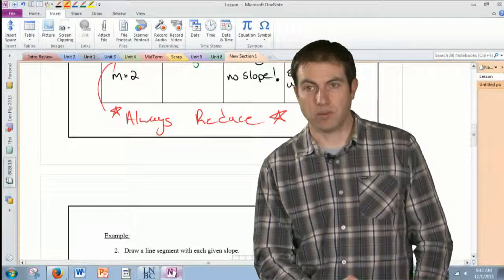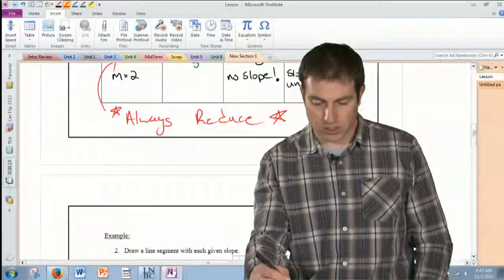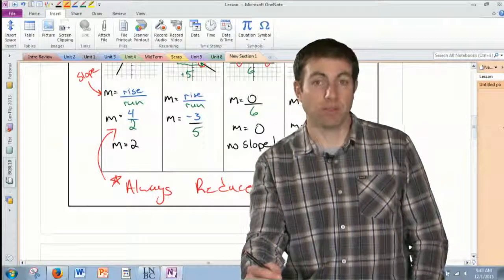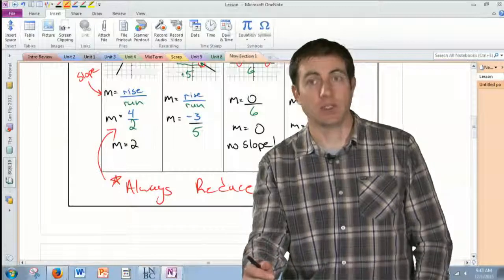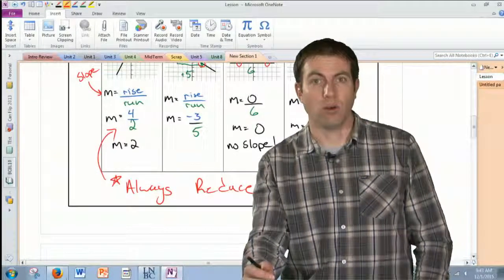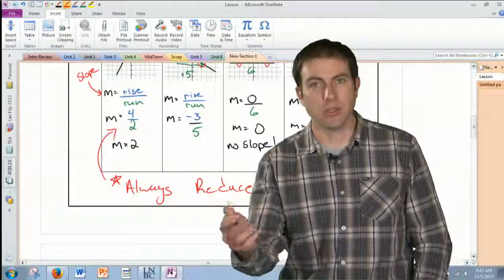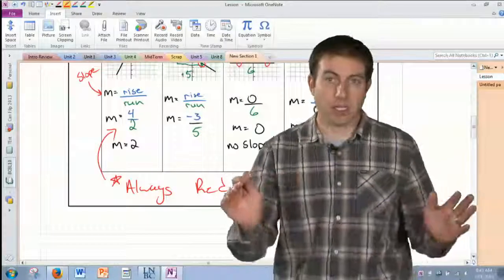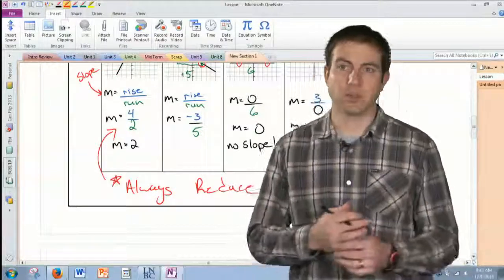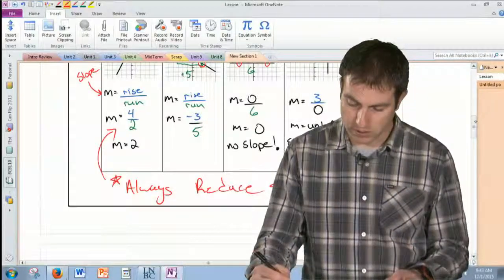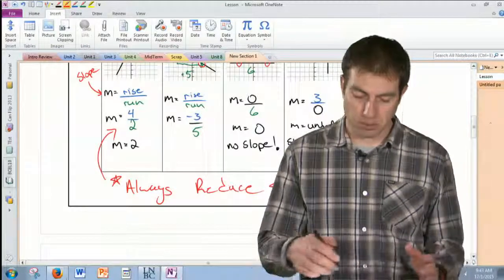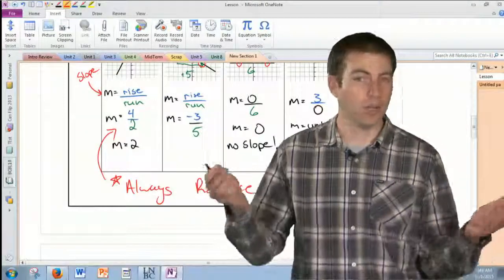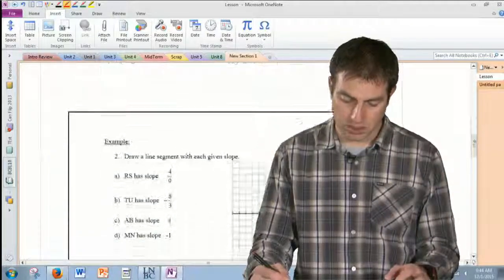So it's not like a fraction, you don't simplify as a fraction. Yeah, it is a fraction, Taylor. And if you can simplify it as a fraction, you should. So if you have a fraction of 4 over 2, simplify it. If you had something like 8 over 4, or if you had 3 over 12, you know you're going to reduce 3 over 12 to 1 over 4. It's a quarter. So whatever the fraction is, you're going to just put it in simplest terms. It makes your life easier. If you think about 3 over 12, trying to plot 3 over 12 as a slope on one of these graphs, you're going to run out of points because it's just so big. But 1 over 4, that's going to fit. It's a little bit simpler. Numbers are easier to deal with.